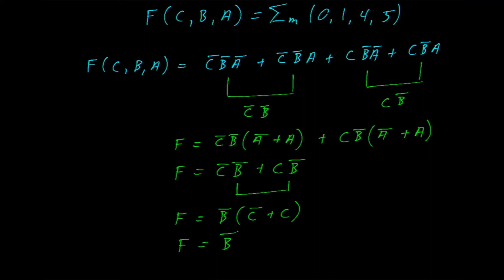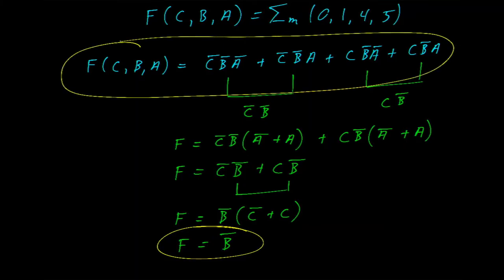Now, which would you rather build? Would you rather build that circuit, which consists of a single inverter, or an array style, which consists of all of those minterms? And I think you'll agree that one is a whole lot better. The trick in all of this, of course, is to find the simplified circuit, which brings us to the Karnaugh map.